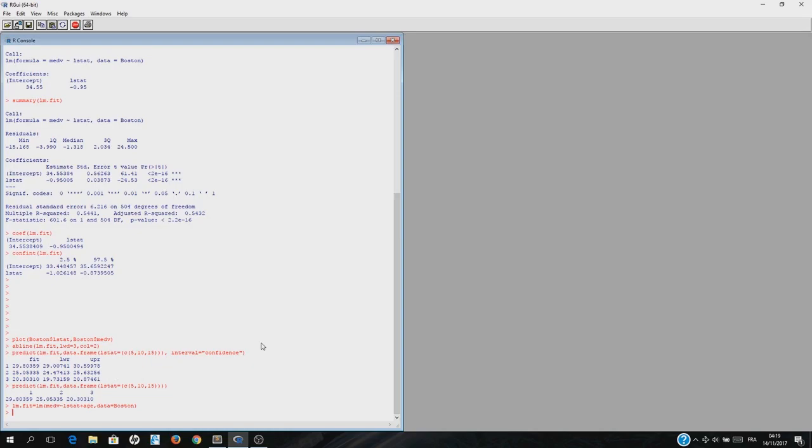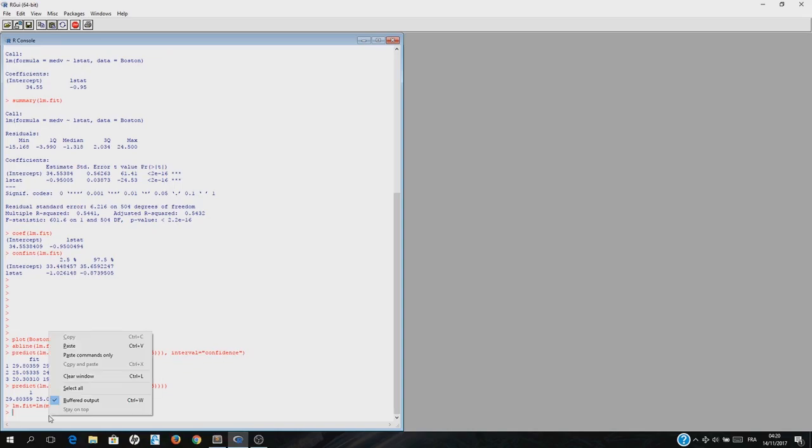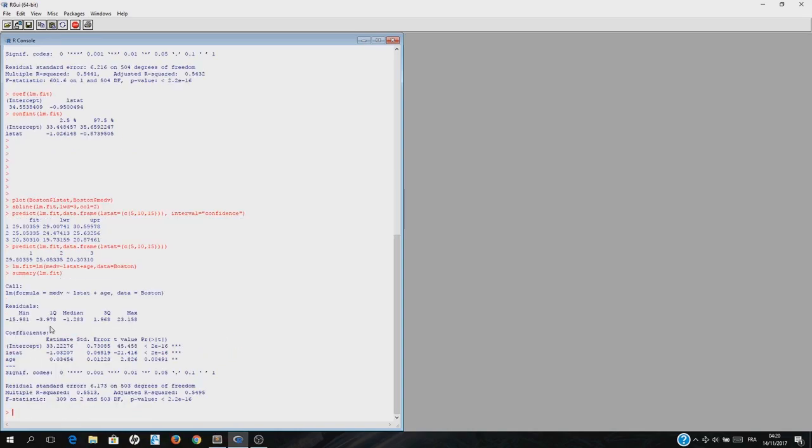Okay, let's see the summary first. So here you see that we have also a new variable which is age. Then you see the p-value. The p-value for age is way higher than the other variables. So you can say that age is not significantly important for our model. As I told you before, we already detected that age is not that important for our model. And sometimes some variables are actually bad for the model, so be careful. You can try all the variables.